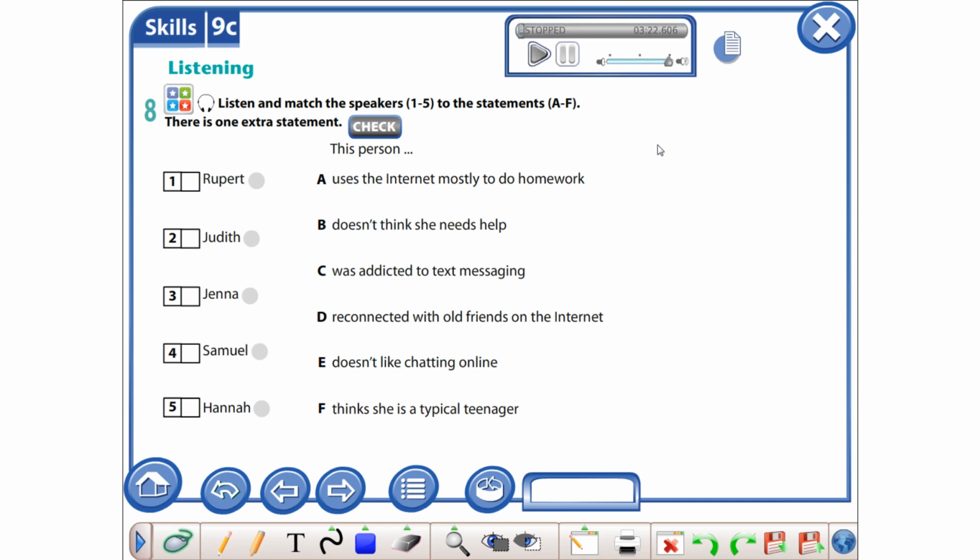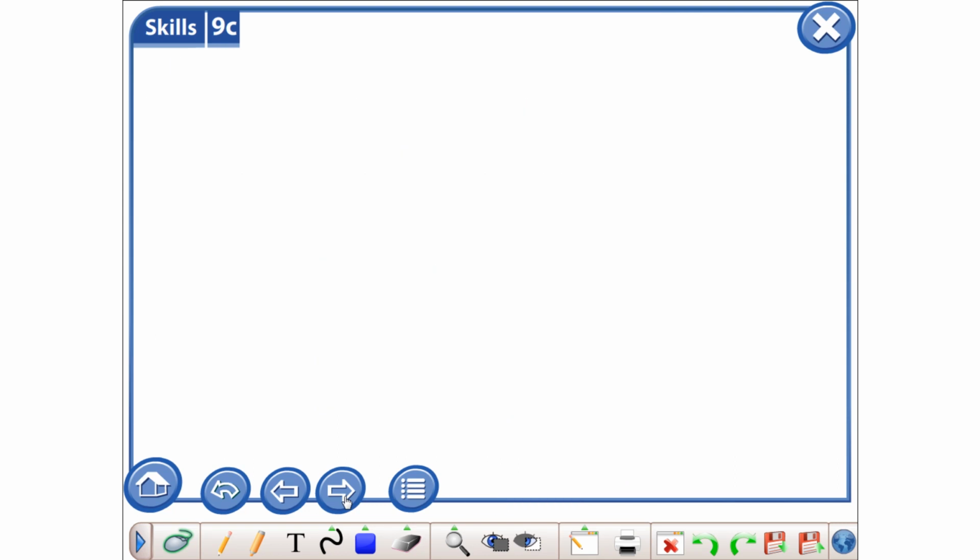Окей. Итак, если вы не смогли услышать с первого раза информацию, которую вам необходимо для того, чтобы сделать упражнение по аудированию, можете послушать еще раз. Для этого верните видео назад. Окей, мы же продолжаем, и я сейчас вам скажу, как нужно было бы сделать данное упражнение. The first is D, number 2 is C, number 3 is F, number 4 is E, and 5 is B. A is extra statement. Let's check. Все получилось верно. And next exercise.